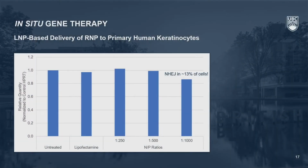And as I just mentioned, we collaborate with Peter Cullis in this regard, and we tested some of his lipid nanoparticles. At the very beginning, I met with his postdocs, and we just said, okay, let's give it a shot. Let's go for the most common LNP formulation. And we did that, and in the end, we ended with a transfection efficacy of 13% in skin, so in the primary keratinocytes, which is not really a lot.